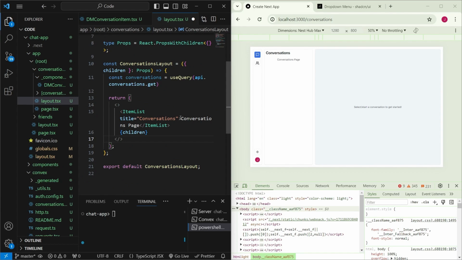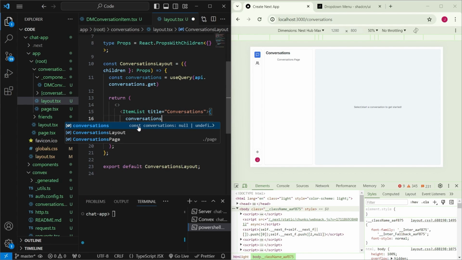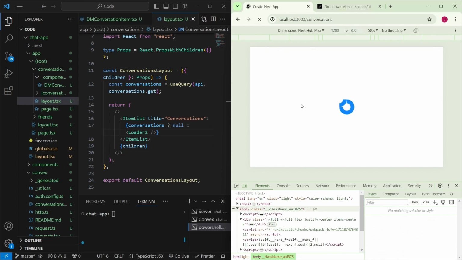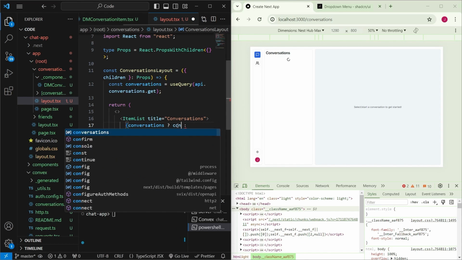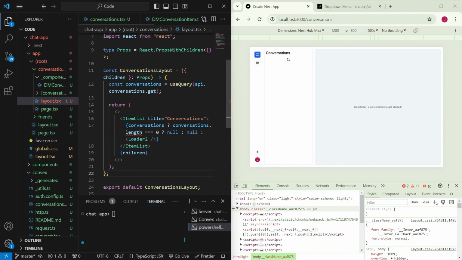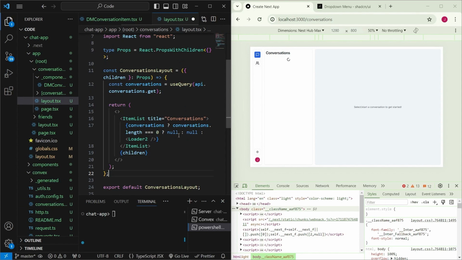And then we'll change the content of the items list. So let's add curly braces and add some logic inside here. So firstly, we want to check if conversations exists or if it's undefined. If it is existing, we say null. Otherwise, we say loader2. So we show a loading icon. And if we refresh, we see a loading icon. So now let's deal with the case in which it exists. We also want to check conversations.length is equal to 0. Let's just render null and null for now. And one more thing, in the backend function which we made at the bottom, we want to return this conversations with details. We'll save that. We'll go back into our layout.tsx.